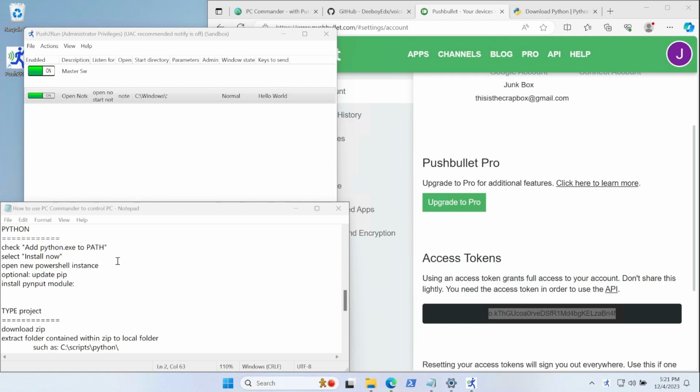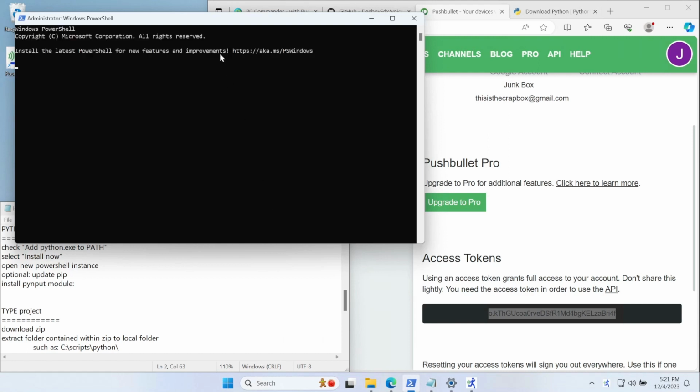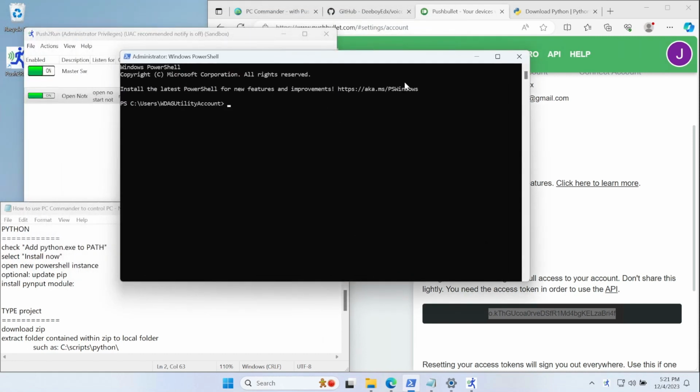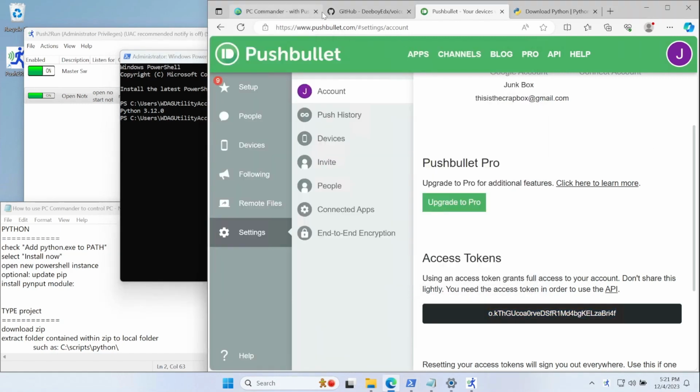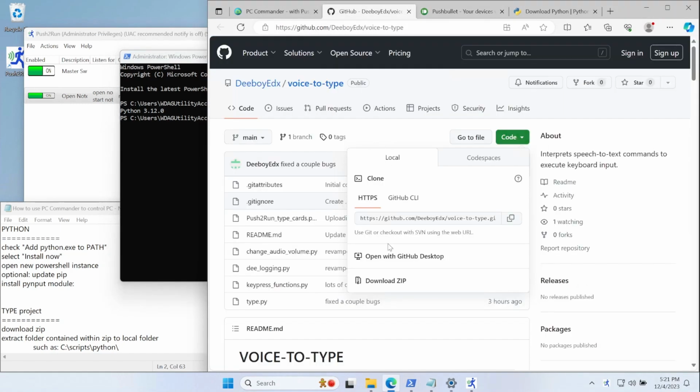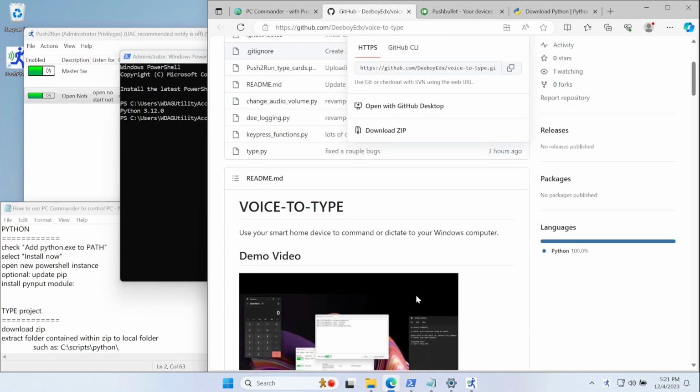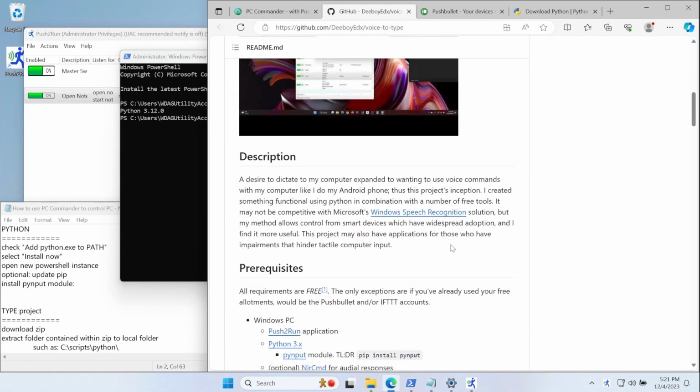Let's open a new PowerShell instance. I have it shortcutted here. To verify that it's installed and it's added to your path, you can type Python dash capital V for version. Great. If we didn't get an error and we see a version number, then it's fine. We need to also install a certain module that's required for this to work. And you'll find this in the GitHub repo.